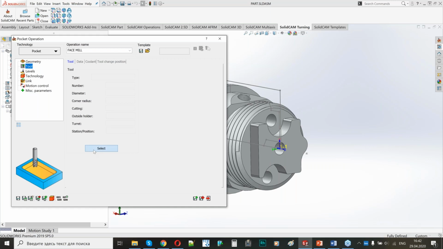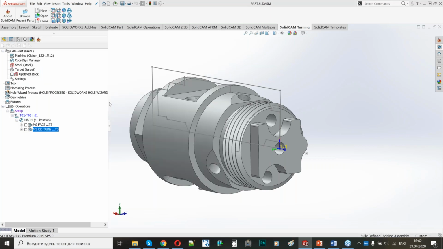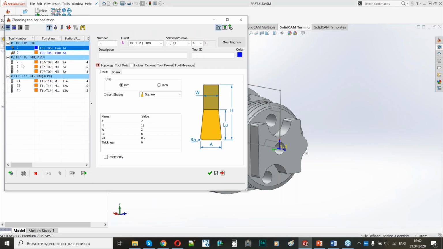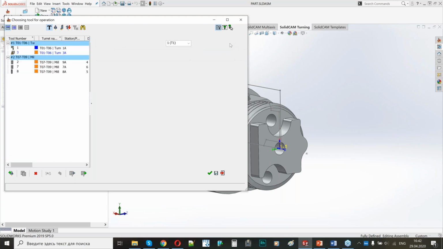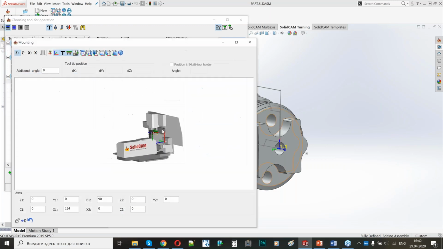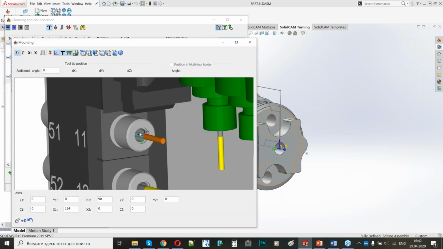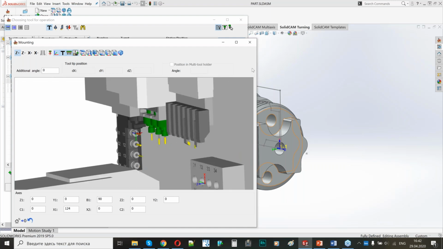Now I will apply my tool. I will choose the tool on a B station. It will be 11 tool. This is it, the tool on the B station.